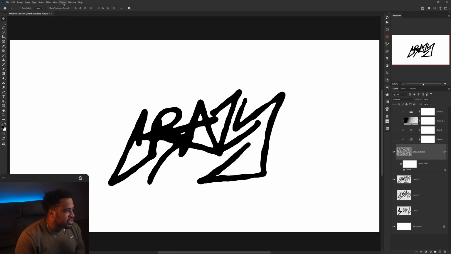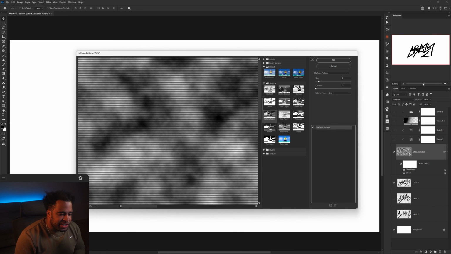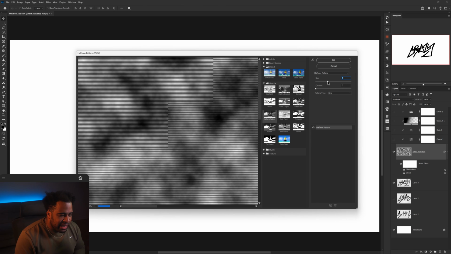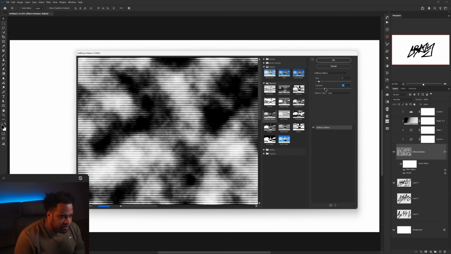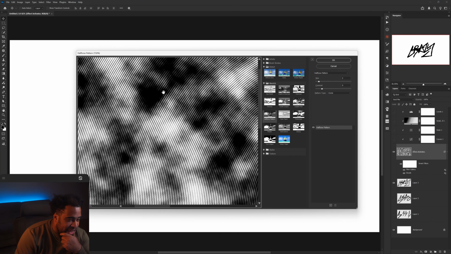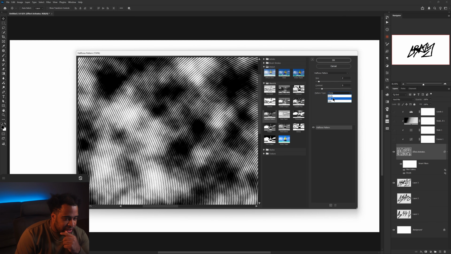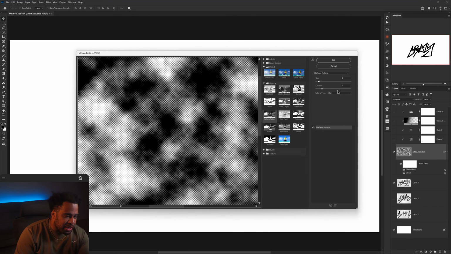if I go into something like the filter gallery, and let's just say under sketch, I choose halftone. And I put the contrast up even more actually. Let's put the pattern on. You can either put on line, or circle might be kind of cool. I haven't tried that. Let's just see what that looks like. Or I can choose dot. Let's just see what dot looks like, okay? Put the contrast up on that too.